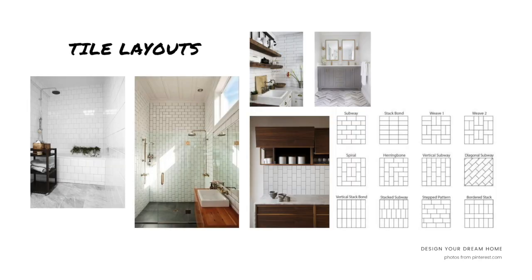Think about layout. It can make a big difference. Just turning a basic subway tile on its side like this, crazy. There is so much you can do with a subway tile. If you want to do something funky like herringbone, for example, sticking with a more basic tile lets the pattern be the star. This can be a great way to save a little money too. Use a basic, inexpensive tile, but install it in a fun way, assuming the labor to install doesn't outweigh the material cost that you saved.